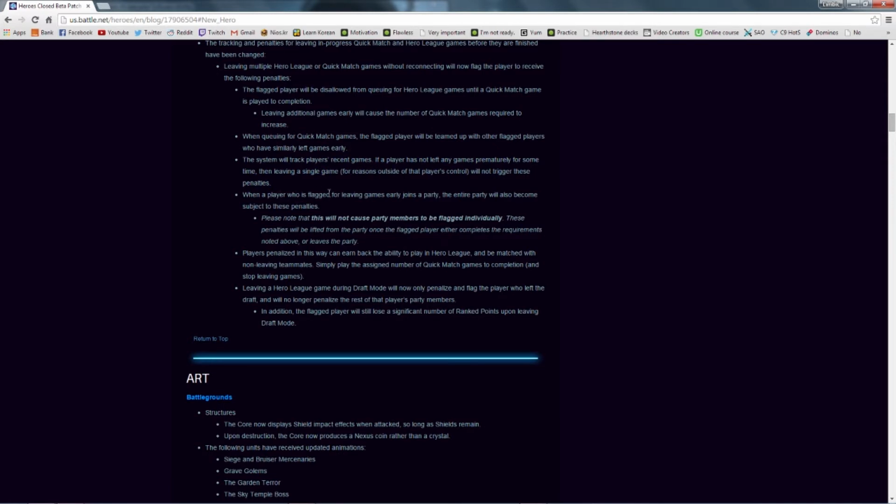When a player who is flagged for leaving games early joins a party, the entire party will also be subject to these penalties. Please note that this will not cause party members to be flagged individually, blah blah blah. This is something that I know Dota does. It basically means that if someone in your party is a nasty player, then everyone in the party has to suffer the penalties. But if you just kick that nasty player, then everything's all well and good. So it almost encourages you to encourage your friends to not be nasty players, because if you want to play with them, you'll have to suffer their penalties too.